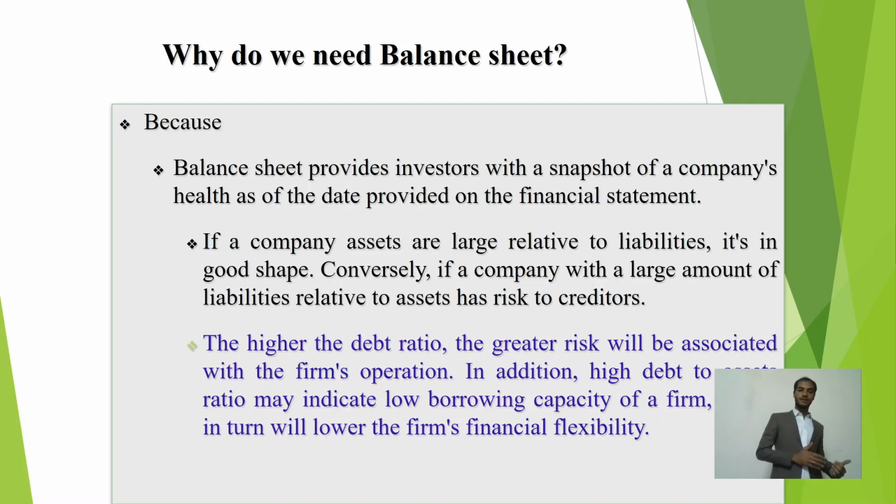Why do we need a balance sheet? Because the balance sheet provides investors with a snapshot of a company's situation as of the date provided on the financial statement. If a company's assets are large relative to liabilities, it is in good shape. Conversely, a company with a large amount of liabilities relative to assets poses a risk to creditors. The higher the debt ratio, the greater the risk associated with the firm's operation. In addition, a high debt-to-asset ratio may indicate low borrowing capacity of a firm, which in turn will lower the firm's financial flexibility.